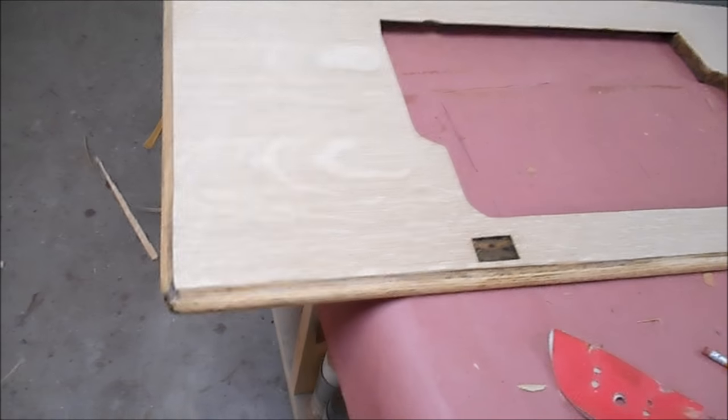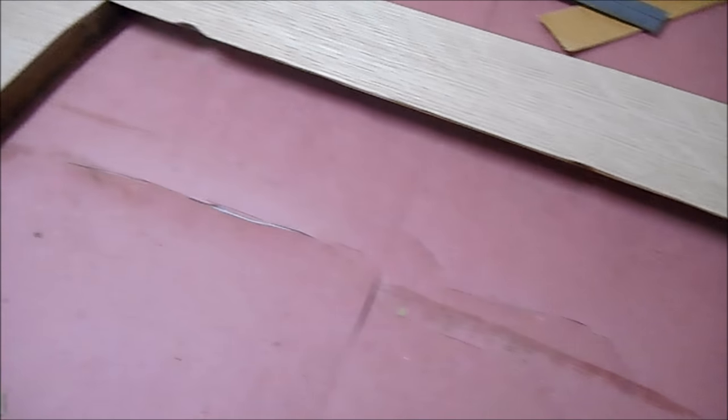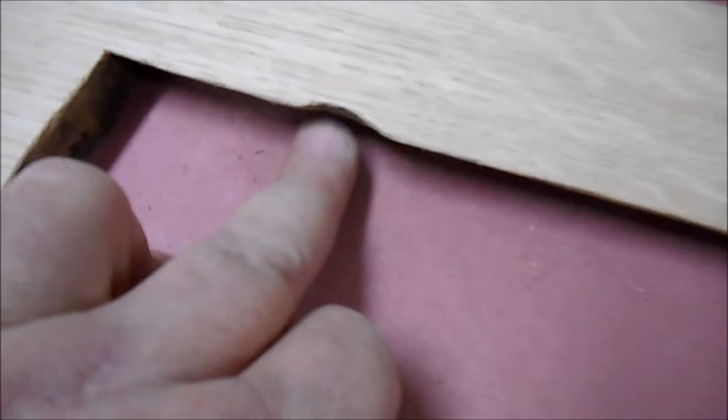Okay, here she is. We got some nice quarter sawn oak. The veneer is strongly attached. Trim right up to where it should be, sanded. And remember, this entire inside piece will be covered by trim that screws in from underneath. This here is not a mistake, that's actually a cutout. And there's one here that's just a little bit rusty. But yeah, I'm pretty happy with it.